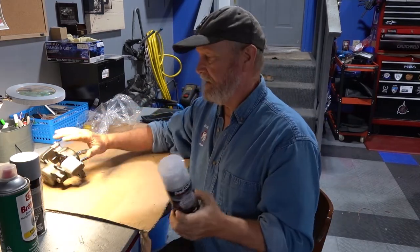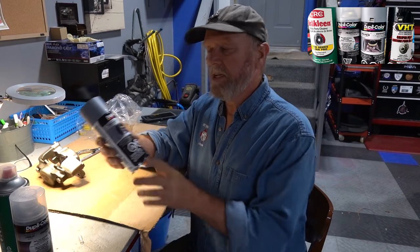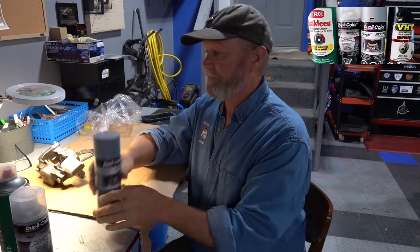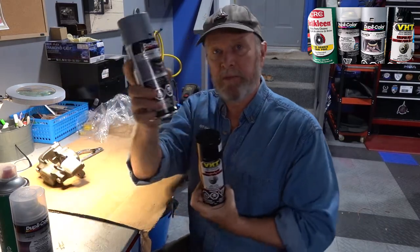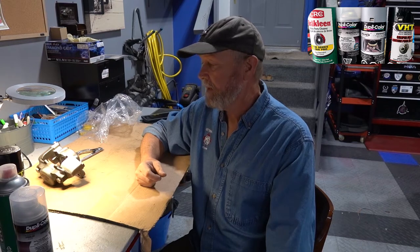So once I've done that masking, I'm gonna clean it with this. And then I'm gonna give it two light coats of primer. We'll see this in action. And then finally, two coats of VHT caliper. So this primer is a high heat engine primer, good to 900 degrees. And this is a caliper paint, good to 500 degrees. So they've both got ceramic in them. And this is a high gloss black, so it should last quite nicely. And that's in preparation for replacing the calipers with the EDC rotors and the green stuff EDC pads.